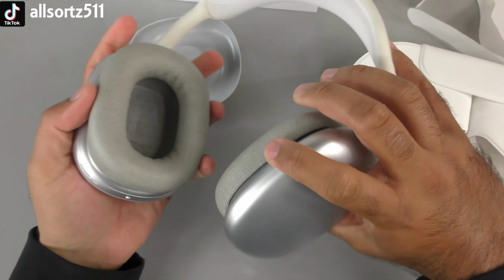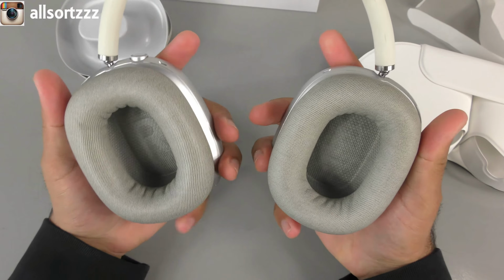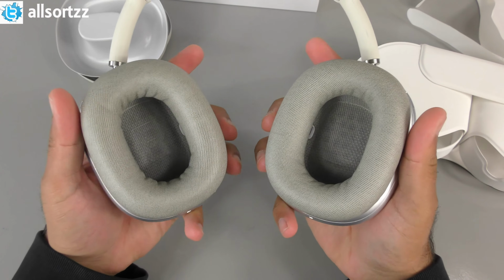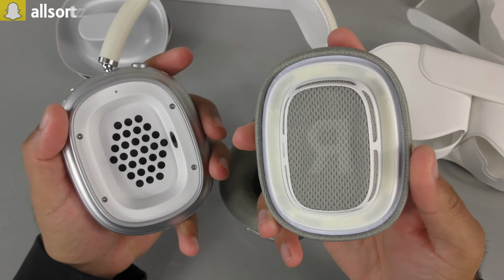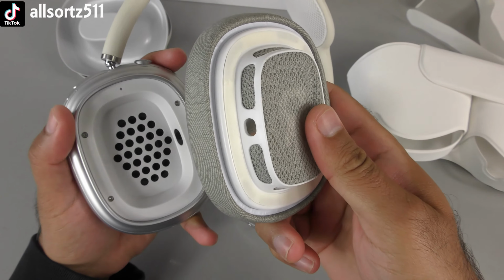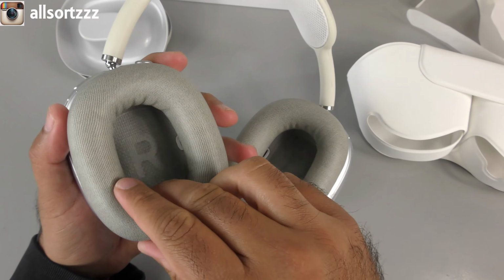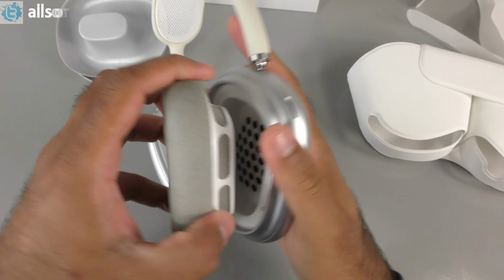Look at that. So here are the ear cups, which I'll give you a better look at right here. It does actually say right and left on each ear cup as well. Does the ear cup come off? Yes, they do, and I'm pretty sure they look identical. You've got sensors all around as well. Would these fit on the originals? We'll have to wait and find out when it comes to spot the difference for real versus fake. And it's a magnetic clasp as well.